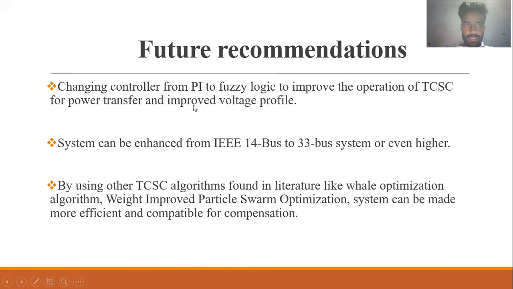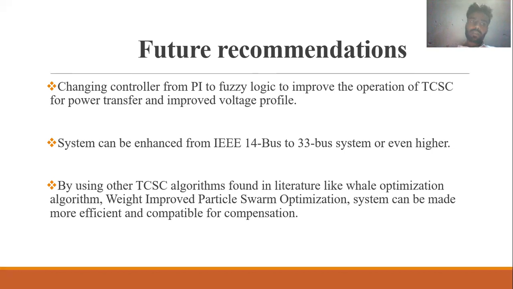So here is the future recommendation that we are making. The PI controller can be changed into a fuzzy logic controller, and power transfer can be improved more, even the voltage profile can be improved more by changing this. We have used a PI controller; it can be extended to a fuzzy logic controller. The system also can be enhanced from 14 to 33 bus system and more. Yeah, we can make it more complex, bigger and more real time based.